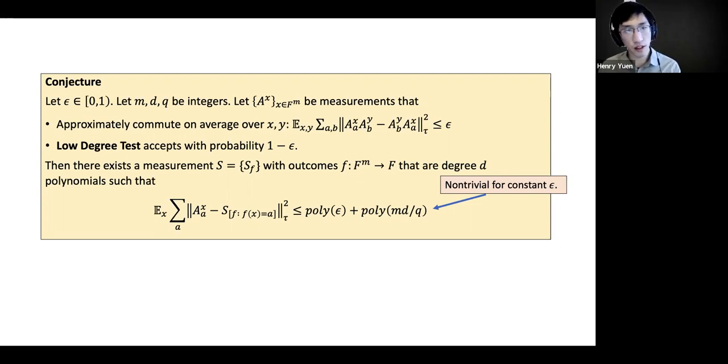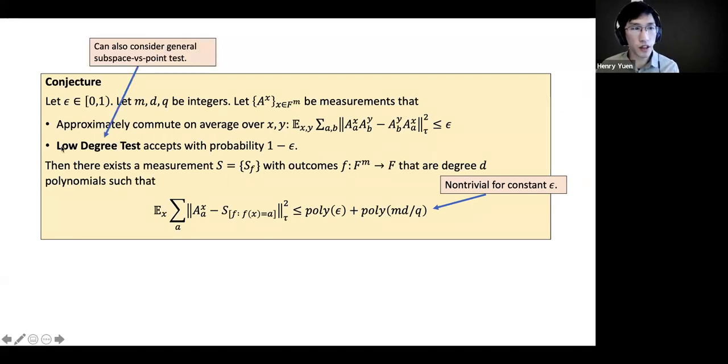So we think this is true because we know this is true in the classical case. Whether it's true in the non-commutative case, we don't know. You don't have to consider line versus point, or picking a random line. You can consider picking a random, let's say, 2-dimensional or 3-dimensional subspace. Sometimes that can help in the analysis. So here's a conjecture. It'd be quite nice if there was a proof of it.